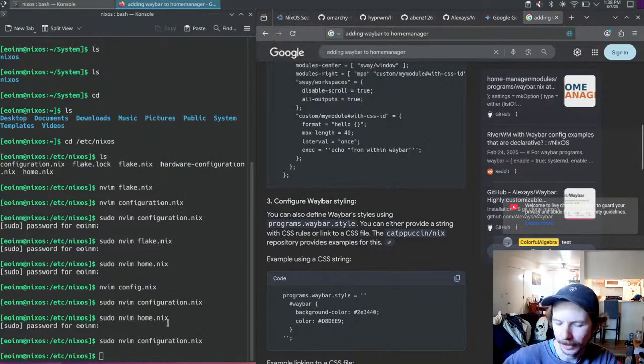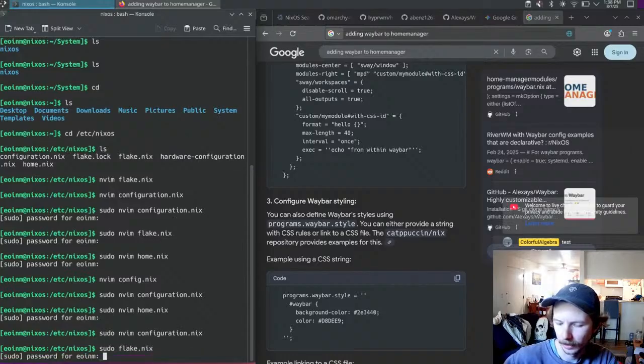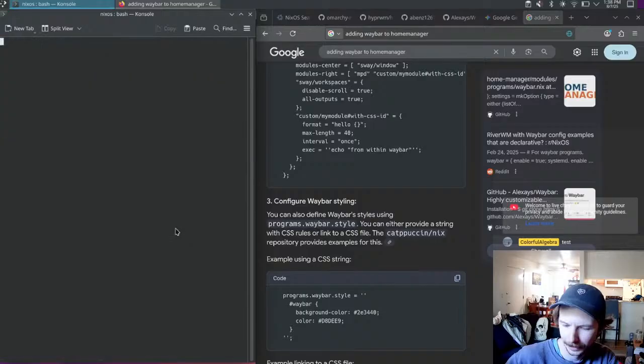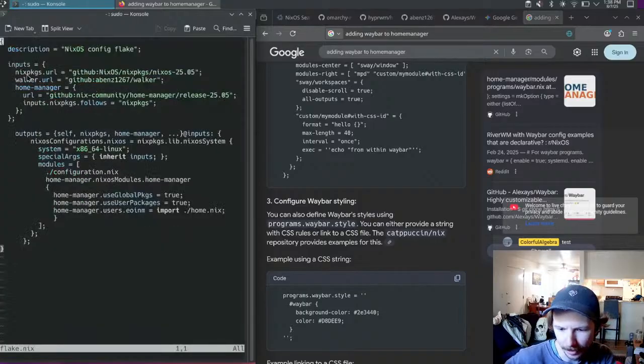Maybe the reason why. Okay, so in my Flake file, I now have a walker.url for inputs. I guess this points to this GitHub account in order to get walker.